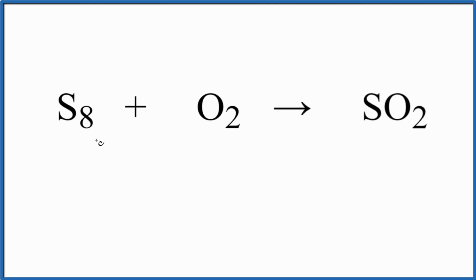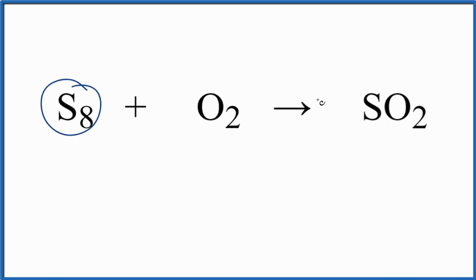When we balance an equation like S8 plus O2 yields SO2, we're looking for the ratio of the coefficients. So the coefficients will give us the ratio. We also want to obey the law of conservation of mass as well. But really it's that ratio that helps us as we move on in chemistry. So first, let's quickly balance the equation.